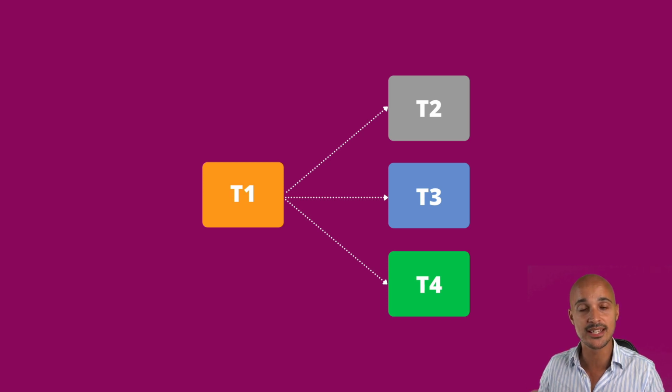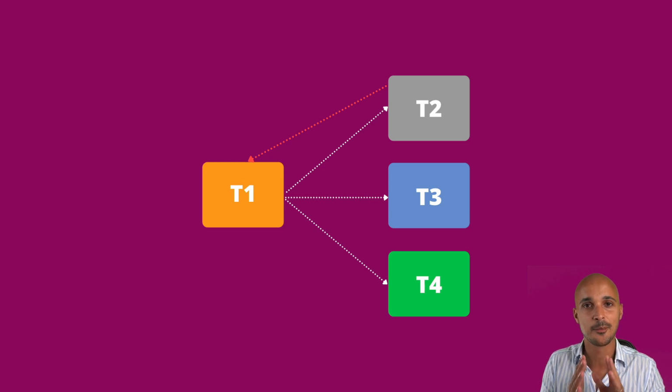In this DAG, there is no cycle or no loop. In that one, there is a loop. As you can see, T2 depends on T1, but also T1 depends on T2, as shown by the red arrow. This is not a valid DAG, and you won't be able to do that in Airflow. You will receive an error. So basically, keep in mind that a DAG is a data pipeline in Airflow where the nodes are the tasks, and directed edges are the dependencies between your tasks.